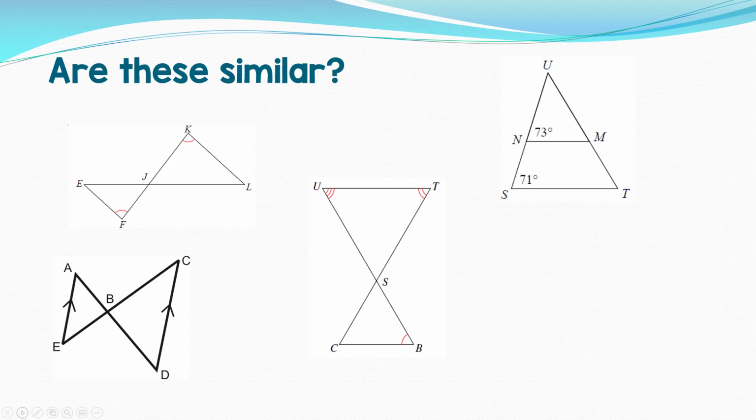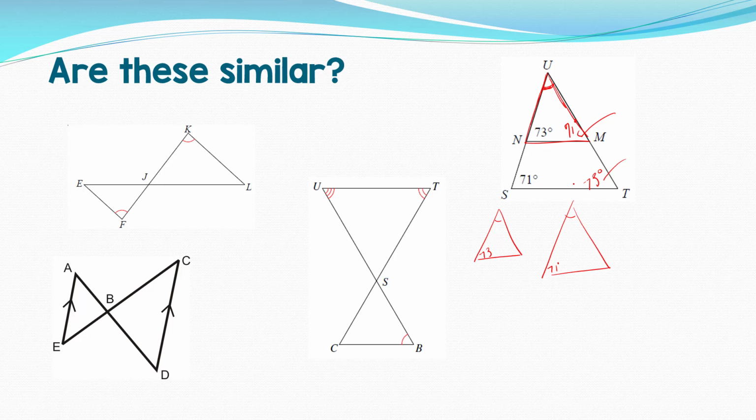All right, let's look at this one. It's kind of curious because we would have a shared angle here. So this triangle, right, it's got an angle congruent to, so let's redraw these real quick. So we'd have an angle congruent here. This angle is 73. This angle is 71. So in order to have two congruent angles, this one would have to be 71 and this one would have to be 73. Well, that's possible, but it's not necessarily the case.